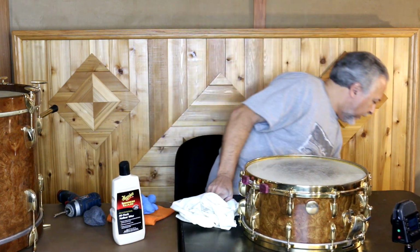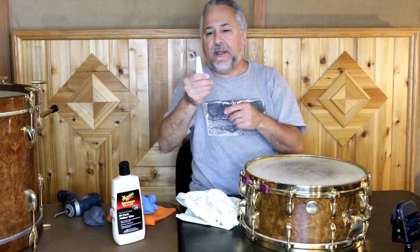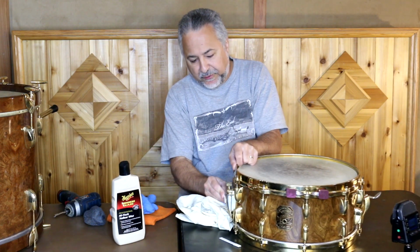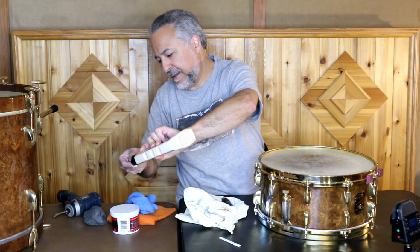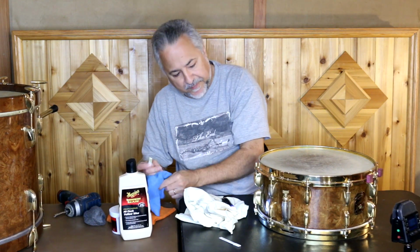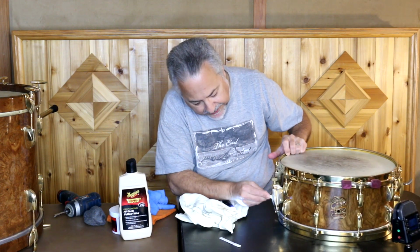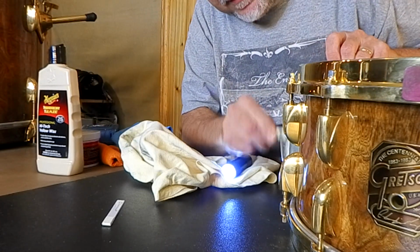Now, like I said in the other video, the other thing I use are these chamois sort of Q-tips, and with these you can really get in there to the grooves and do that kind of thing. So we'll put a little on there, and you spread it around like that, wipe the excess off, and then you're going to basically go at this strainer like that, because you've got to get in the grooves and you're going to have to remove it. It's amazing. You see all that dirt that's coming off. All right.